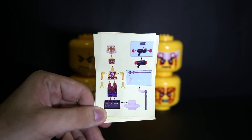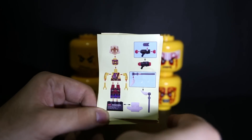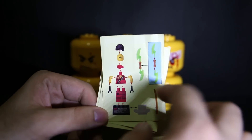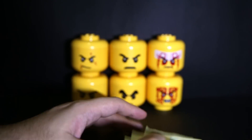Inside each head is a figure and all the parts in a little baggie, crunched in there along with a piece of paper. It's basic instructions telling you how to assemble some of the weapons. The paper is pretty much the same quality as a standard LEGO instruction sheet — it's got that shiny laminated feel to it and it's clear enough. There's not much going on in there, but there you go.